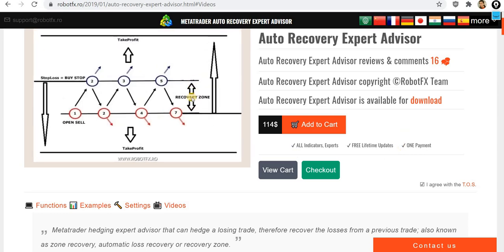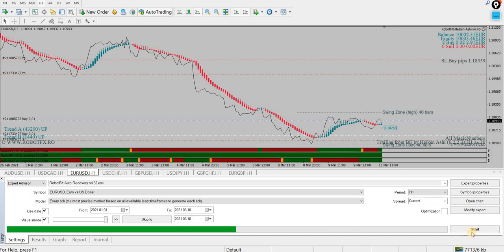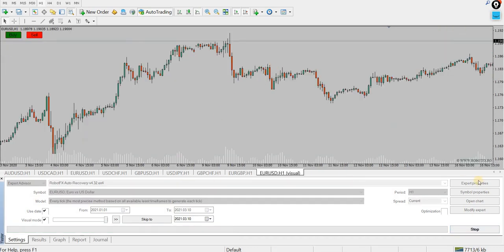And these are the settings you will see within the expert advisor. Recovery zone is the distance between the opposite trades, between hedging orders. There's a take profit that can be used as a take profit to close winning trades, or to calculate the lot size. And you know what? Too much talking. Let's go to seeing it and explaining the settings.